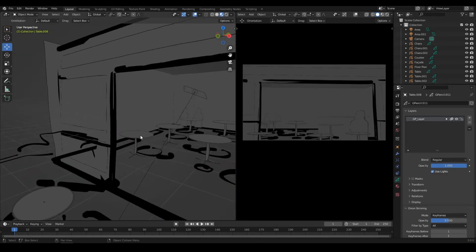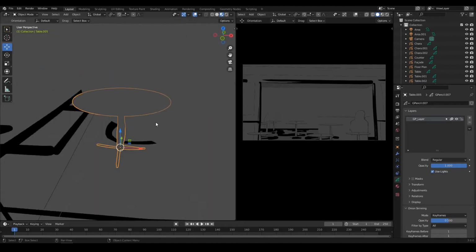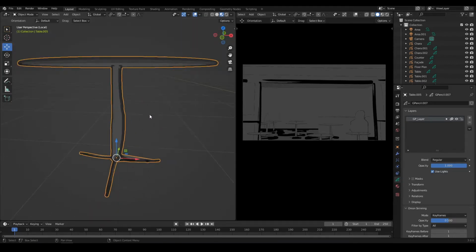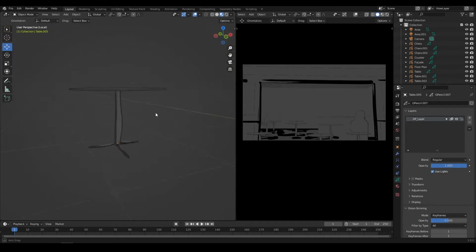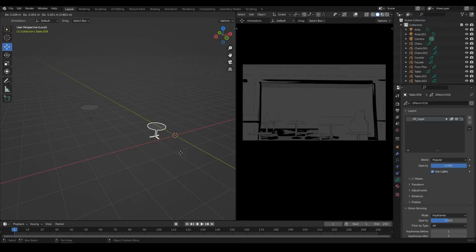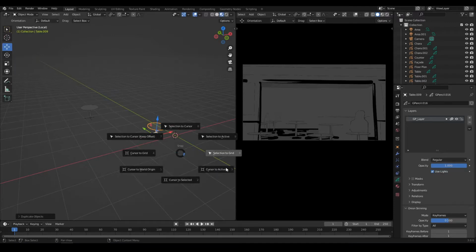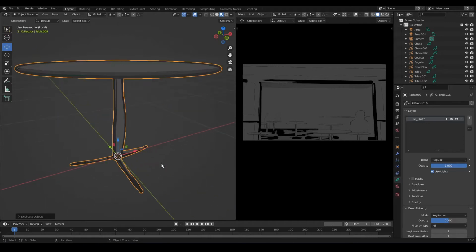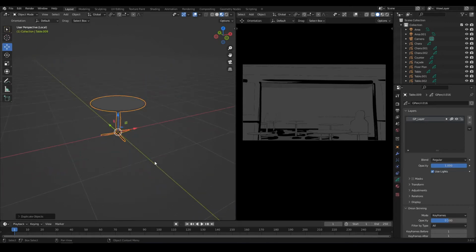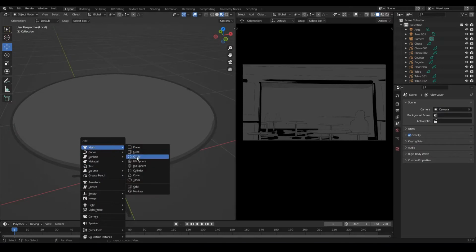So I'm gonna start with something like a warm-up, meaning just one small object like that, which is gonna be fairly easy. As I mentioned before, if you have an idea of what you wanna do, you can just start right away. Otherwise, you can try to find some references online to have a foundation on which to build. So let's start. I'm gonna just duplicate this object and then select on the cursor to move it right in the middle of our scene, and let's start creating now.